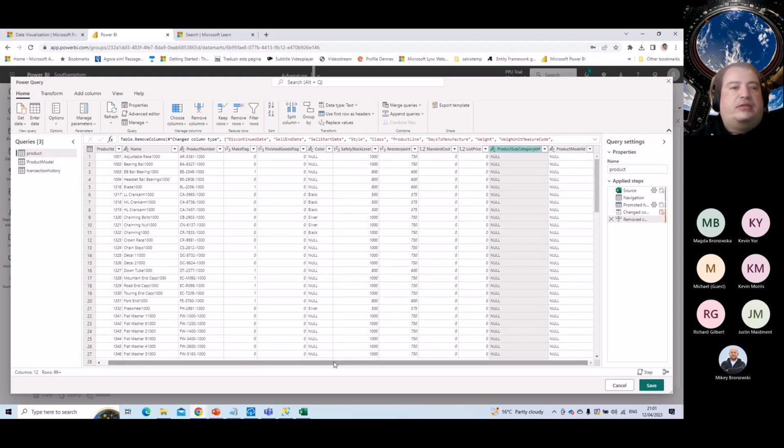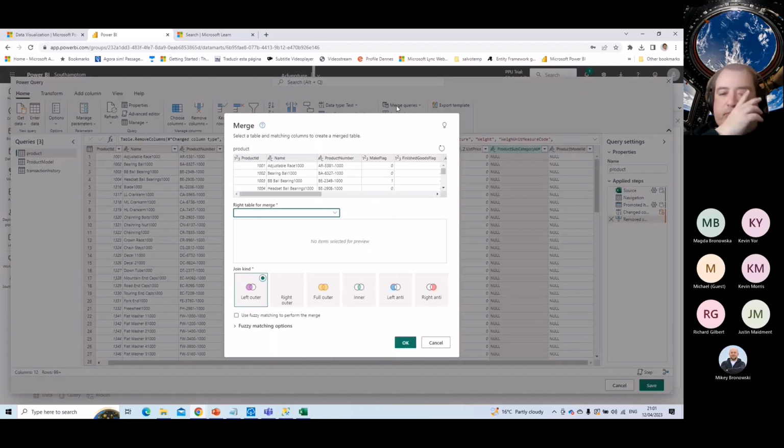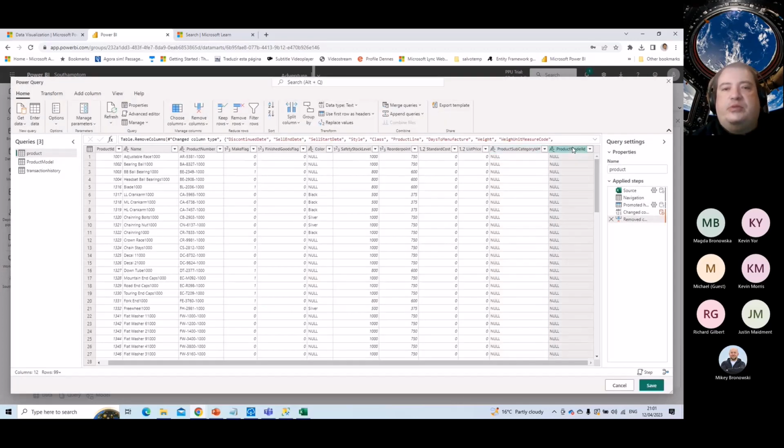So I simplified the product table a lot, and I can merge this with product model. Before merging with product model, let me be sure that the data type is the same. Product model is marked as text. No, it needs to be a whole number.